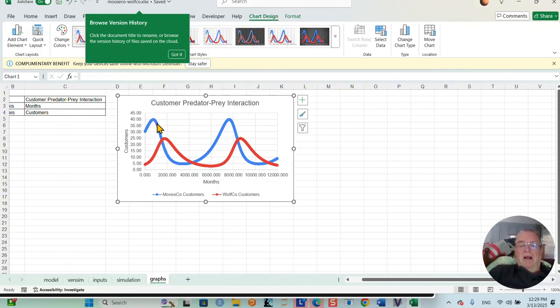Okay, so we have some very interesting dynamics going on here. We have lots of customers and lots of wolves coming up and taking away from the customer base of mooseco and back and forth. Now notice it just goes on like this forever. Okay. There is a limit to this predation that would be the next model after this.